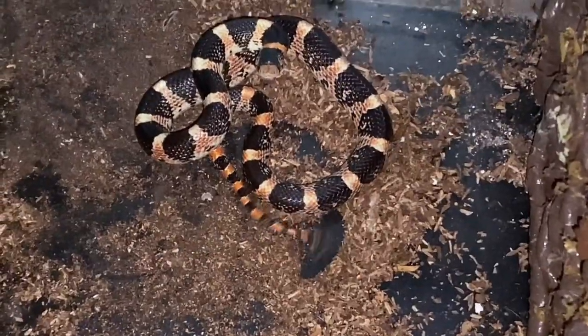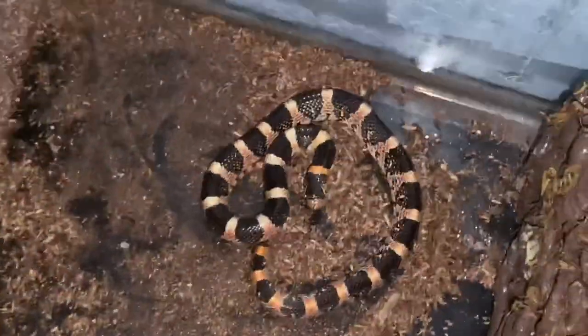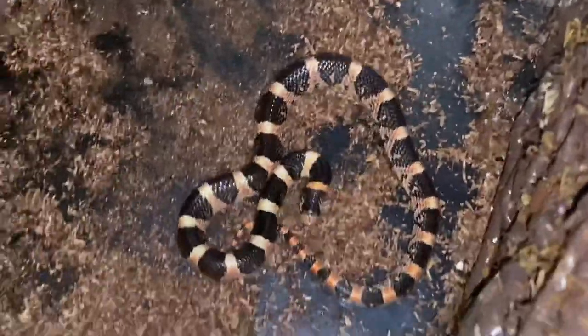Damn, look at this guy. He's angry. He's acting like a rattlesnake. Ay, wey. Oh, shit, he's after my hand. Yo, $10 for this roach right now. Hit me up if you guys want him.